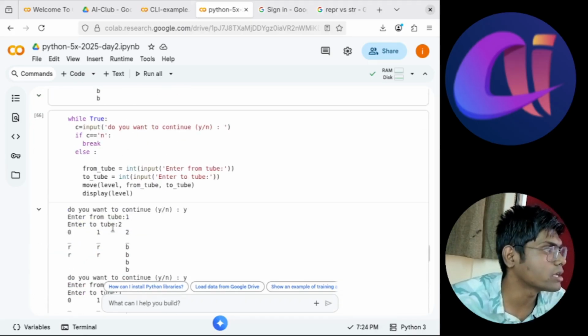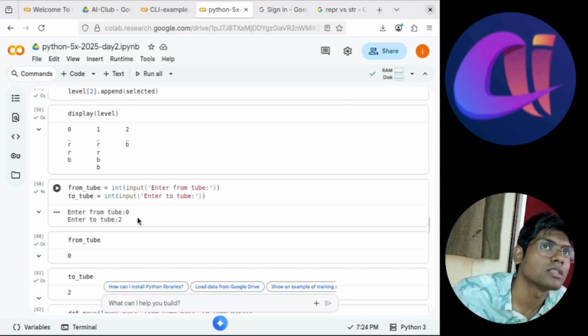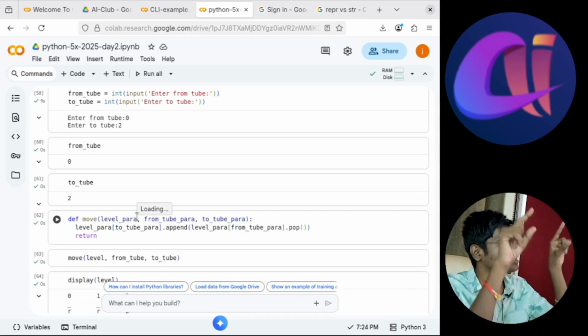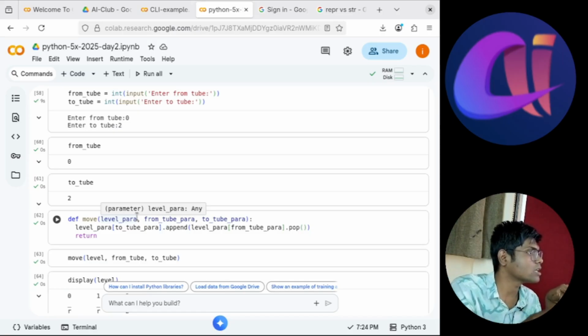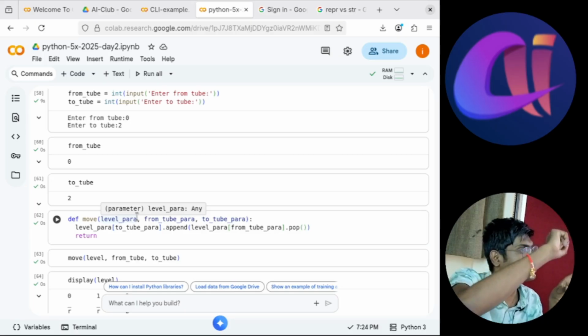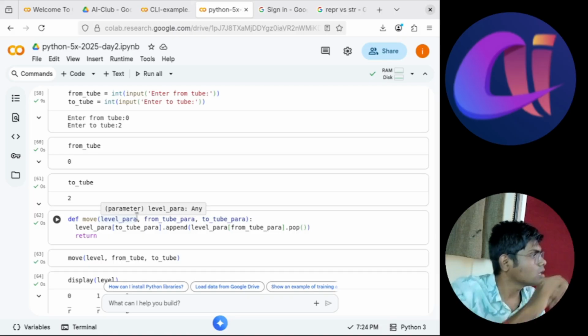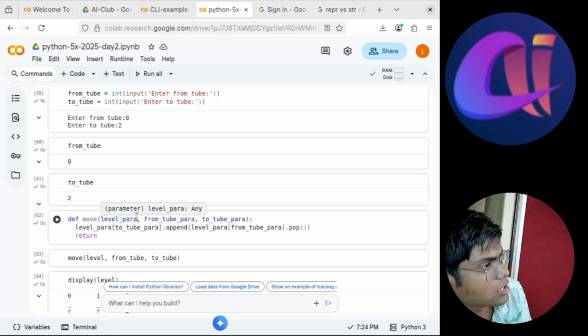Same. There are some more functions like hashable and iterable also, that will tell what to do when square braces are called. That will call an iter function. Similarly, underscore iter is also there, and underscore hash is also there. These are some advanced ones. You can read about them later.